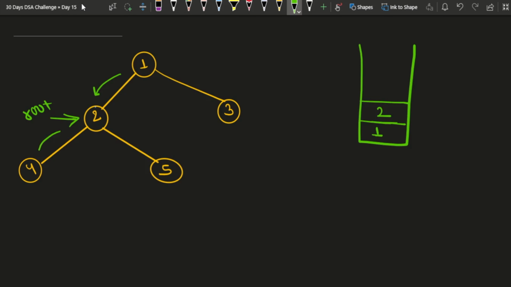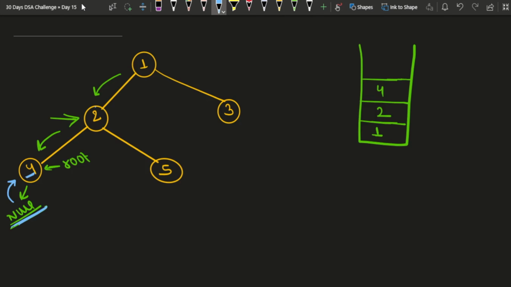And after that, I again went to the left part. So now my root is pointing here at node number 4, right? So this 4 will again get stored into my function call stack. Okay. Now here from 4, I again try to go to the left part, which is equal to null, right? And whenever I encountered a null value, what I did, I went back to the node and I printed the node, right?